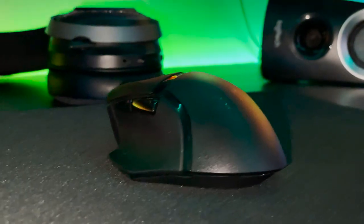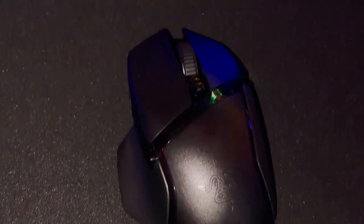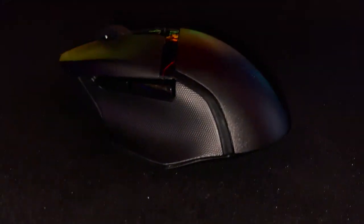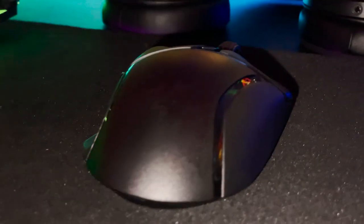So as you guys can see in this video, I'm using the Razer Basilisk X Hyperspeed, but I've since ordered a Logitech G502 Lightspeed. But the main reasons for buying this mouse was really just to match the Razer theme. I like the design of it. It was Bluetooth, which was a big plus, and it's kind of light. Not the lightest on the market, but it was light enough for me, and it's ergonomic, and I enjoyed using it.